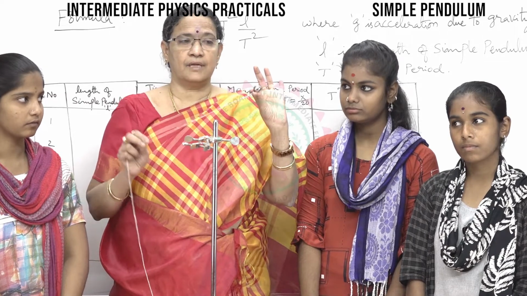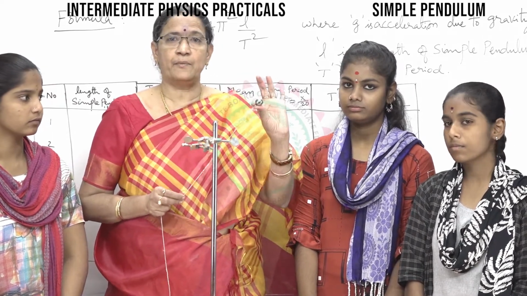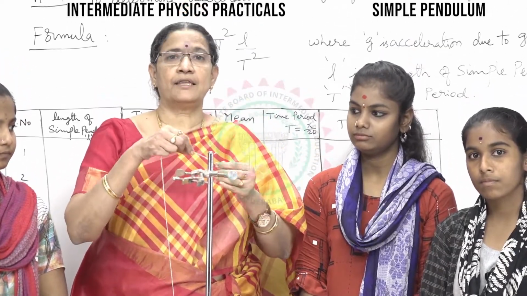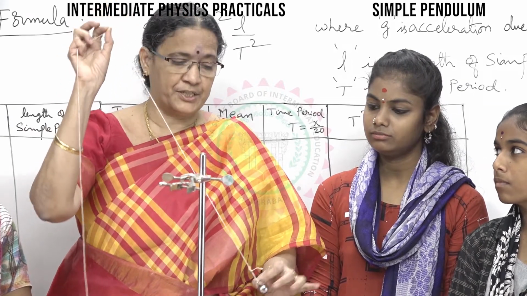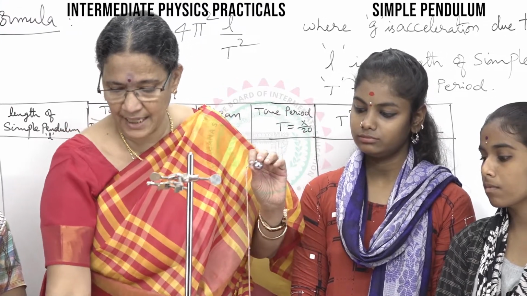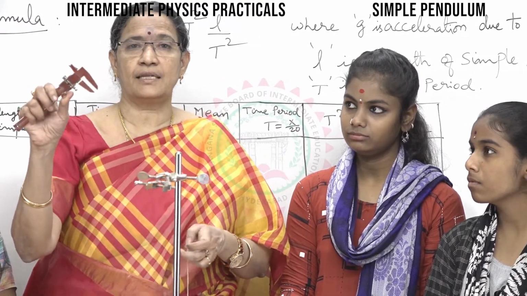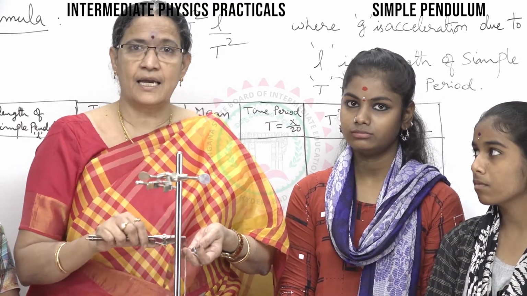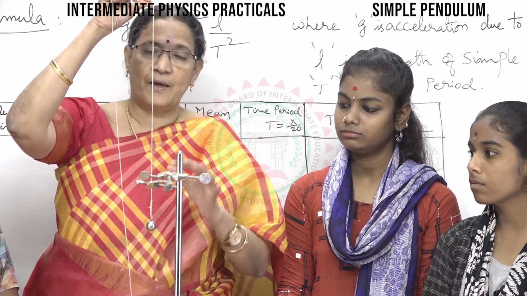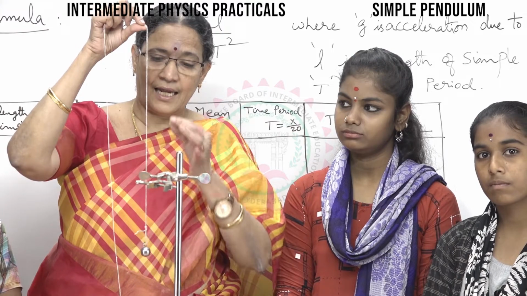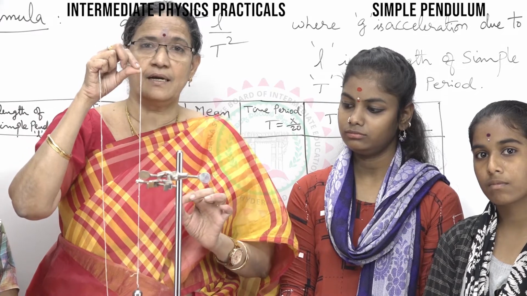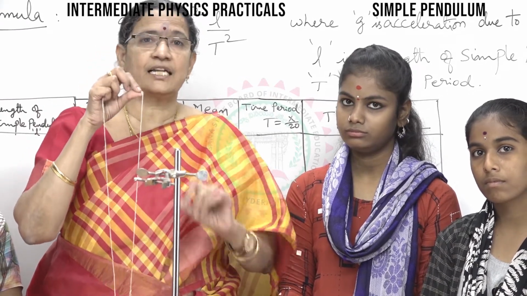We have taken a metallic bob. This can be of any metal, copper, iron, etc. And actually we define the length of the simple pendulum from the point of suspension till its center of gravity. So in regular class, how we determine the length is we take the diameter of this, determine the radius, and then from the point of suspension till the end we measure. From that, the radius is subtracted. That gives us the length from the point of suspension till the center of gravity. For a sphere, the center of gravity lies at the center. Actually, that is what is required.